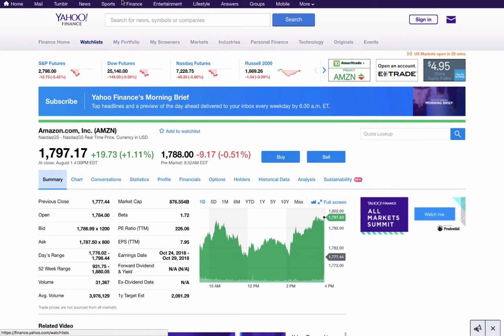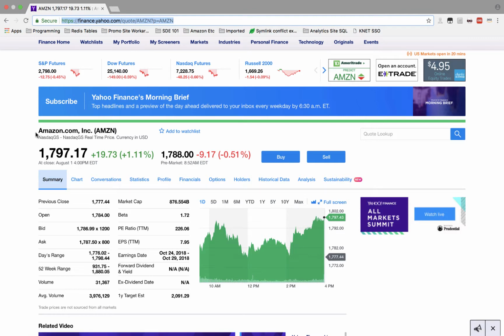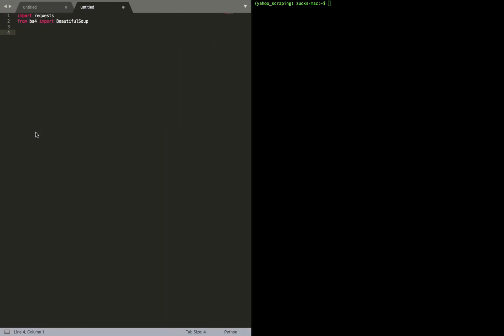So first, to go back to this site, we need the URL there, and this is how we create a variable in Python. We just say the name of the variable equals whatever we want, and in this case we want the URL to be that variable.